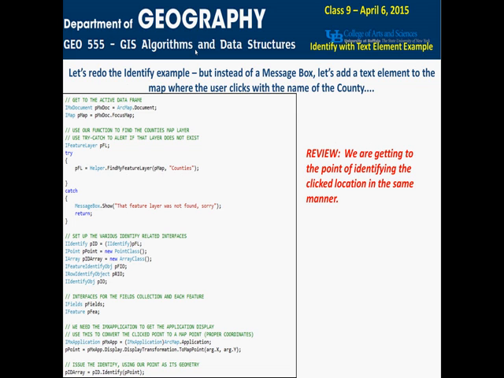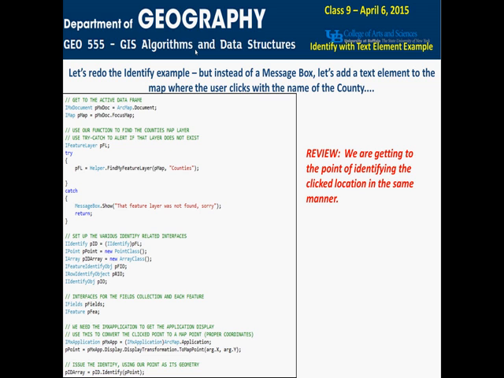So we'll redo the identify example, but instead of a message box, we'll add a text element to the map where the user clicks, the name of a county. This is just a review of what we did earlier.